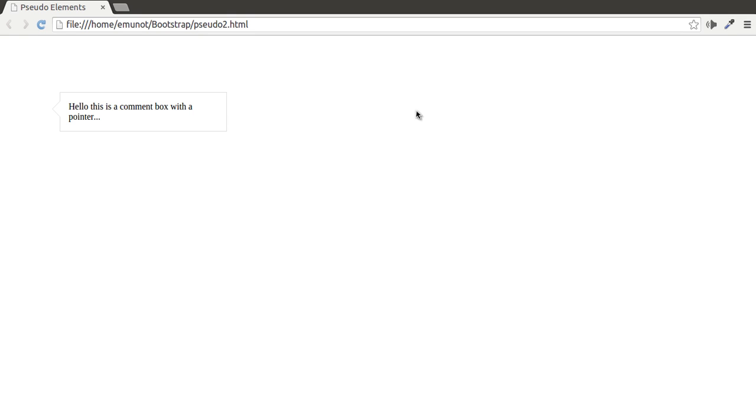My name is Emnot, and today we're going to learn how we can create comment boxes with arrow pointers. You've seen this in tooltips, in some image sliders and the rest. You would probably see such things in a blog comment. So this is not actually new to you, but we are going to learn how we can create this with purely CSS, no images, just CSS.